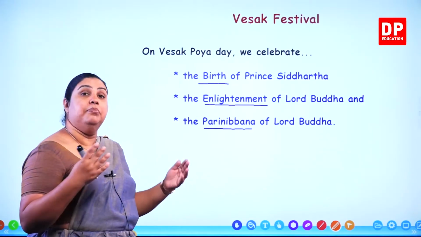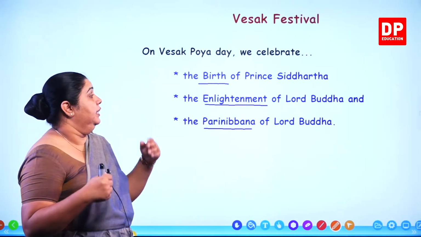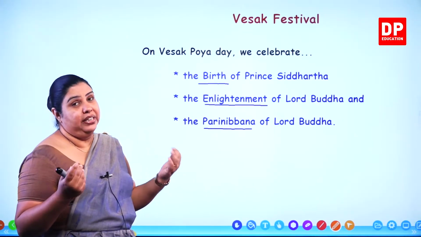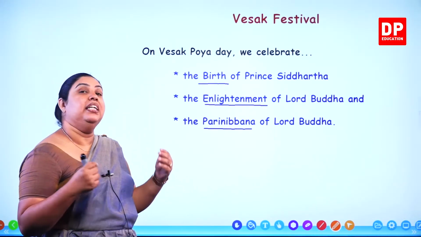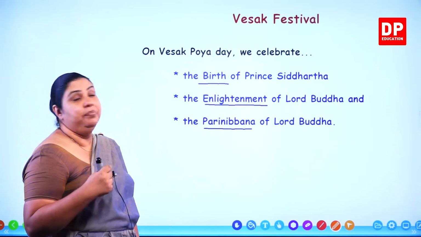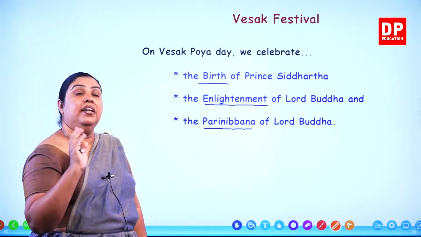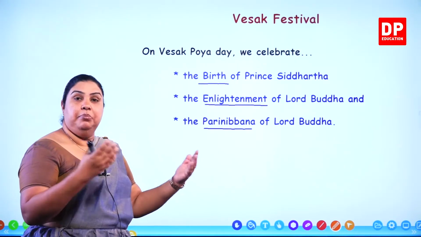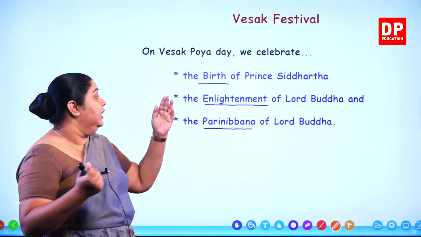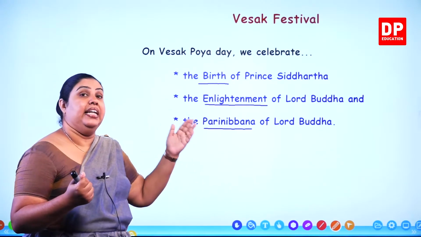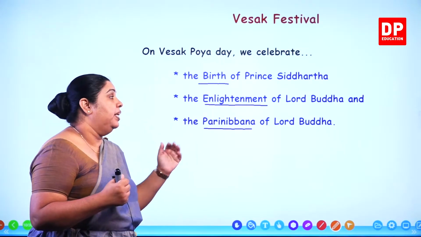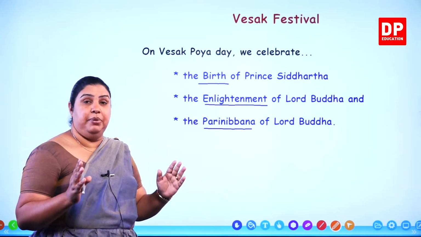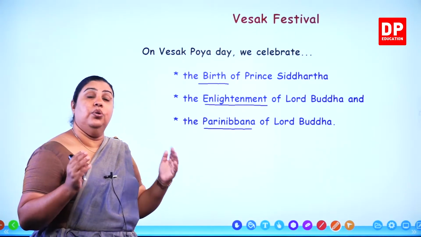So you can say the birth of Prince Siddhartha, the enlightenment of Lord Buddha, then the parinibbana, or we say parinibbana, but it is the death of the Lord Buddha. So what are the three main events that we celebrate on the Vesak Festival day? It is the birth of Prince Siddhartha, the enlightenment of Lord Buddha, and the parinibbana. Right? So those are the main three events that we celebrate in Sri Lanka and all over the world.